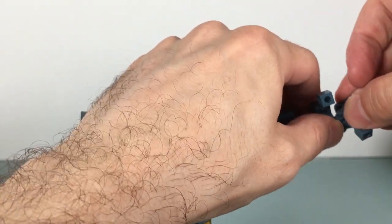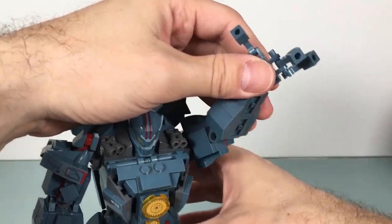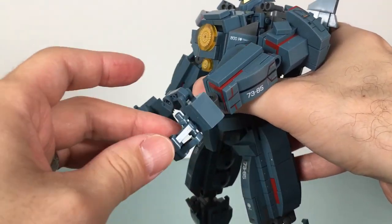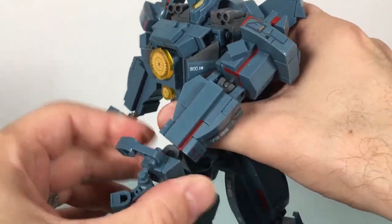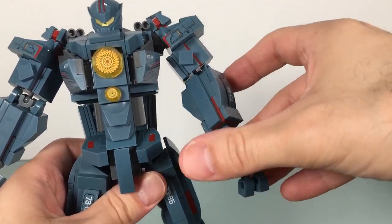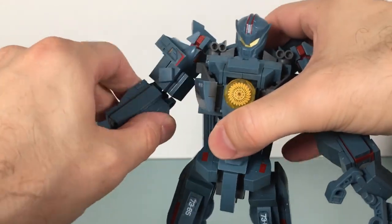Just pop that back on. Let's not pop that back on because he's about to fall over and that would be disastrous. So yeah, they are articulated, which is good, which is nice. And you got a ball joint there, ball joint there, and a ball joint at the shoulder. We're doing a little bit of everything in this one, guys. Just trying to make do and get through.